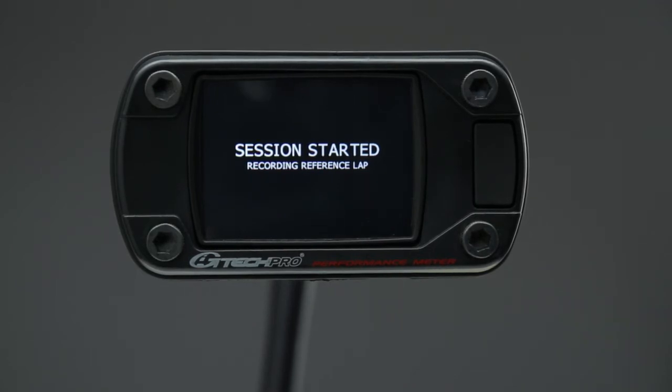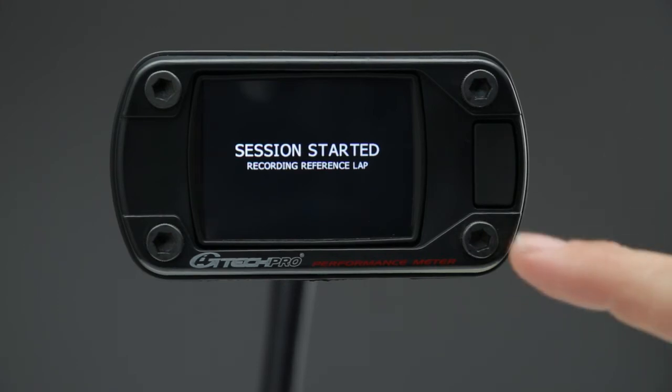Now this is important to understand what a reference lap is. So for each session, there's a reference lap. Now, a reference lap changes. It's basically your best lap for that particular session. Now, we decided to have one reference lap for a session because track conditions and weather conditions change throughout the day. So you may have a car that behaves well under cold weather conditions, or you may have tires that are very heat sensitive and track sensitive that may perform better in the hot afternoon, depending on the weight of the car and so on. So there's many variables here. So that's why we decided to have each session have its own best lap time and best reference time.